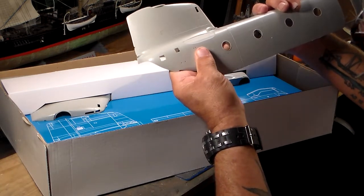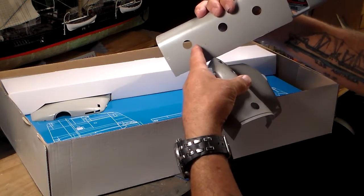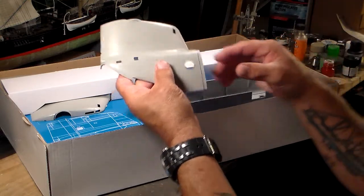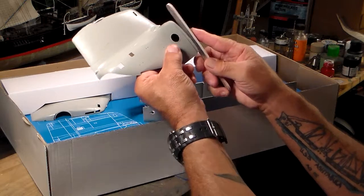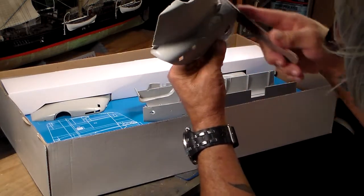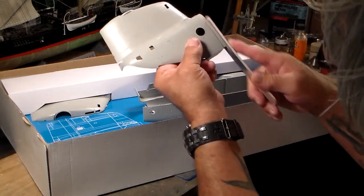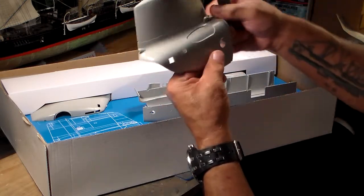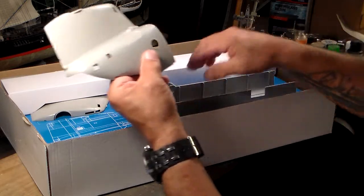So that seam is pretty much in unison with the scribed paneling on here. That'll then make the putty. So you need to take a nice little sanding board like this, and make sure it's nice and smooth, straight, no sanding with the fingers. One who sands with fingers leaves the mark of an amateur. So always use a nice straight filing board.